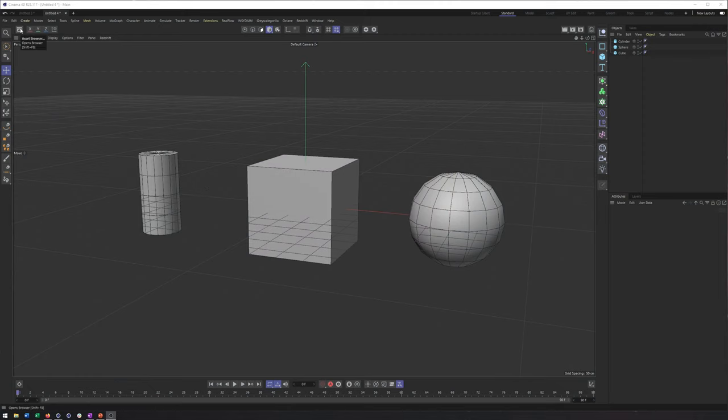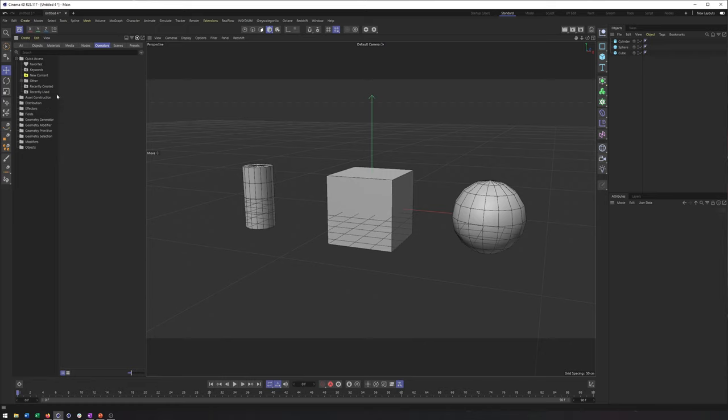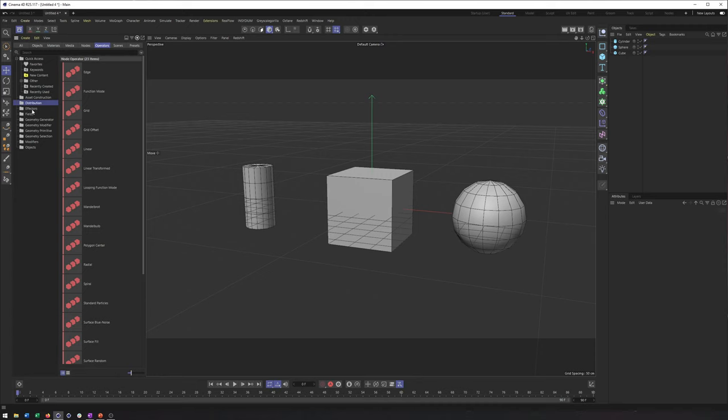And what we want to do is open up the asset browser. Now, we also want to make sure we are in the operator section. The nodes section is going to include a whole bunch of other types of objects that we would actually be using if we were in the node layout here and trying to create geometry or something that way. So we want to be in operators, and even in here, there's quite a few things we probably don't need or really won't worry about since they are meant to be used in our geometry node editor there.